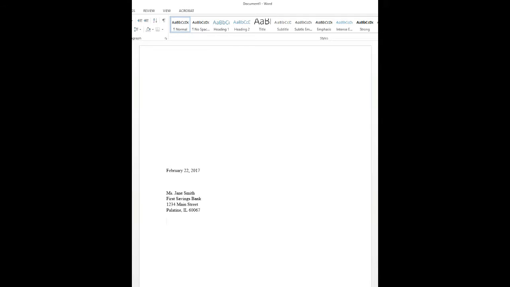Here, you will write the salutation. This section includes the last name or proper title of the person to whom you are writing. If you don't know the recipient's name, make a call or do some research to find it. If you are unable to obtain this information, you can include his or her job title. For example, Dear Customer Service Manager, or Dear Sir or Madam will do.